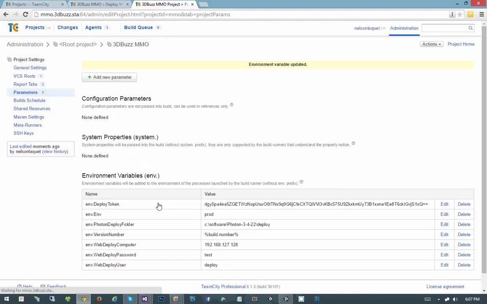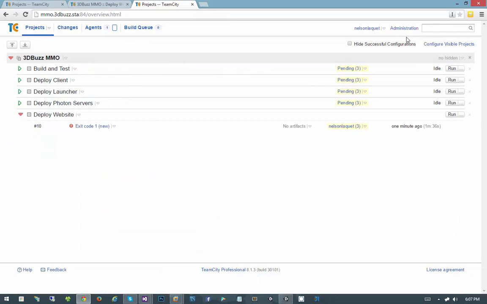So yes, this is actually exactly how you should do it. The configuration for where to deploy things to should be within TeamCity itself. Anyway, let's go ahead and run the deploy website again. It should run a little faster. I think it will do a repackage actually, if I'm not mistaken, but that process should be fairly quick.